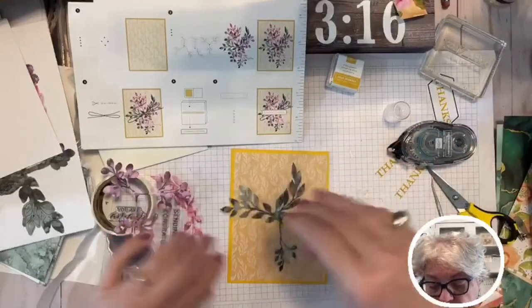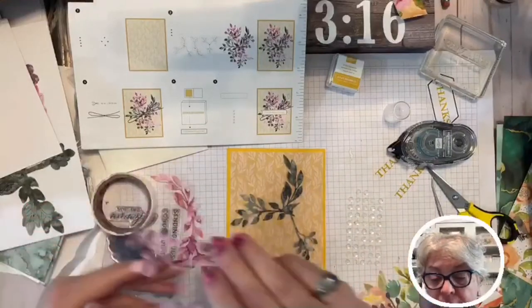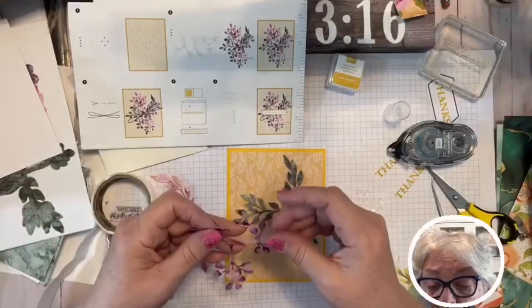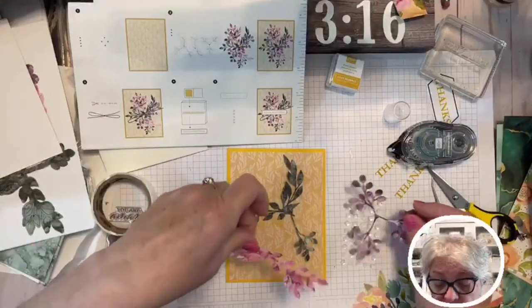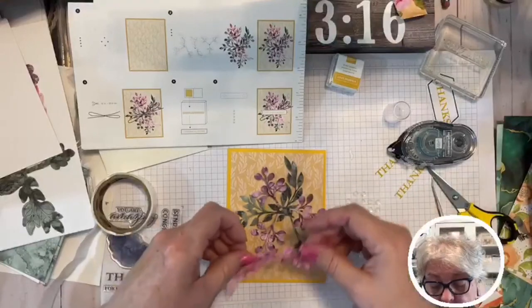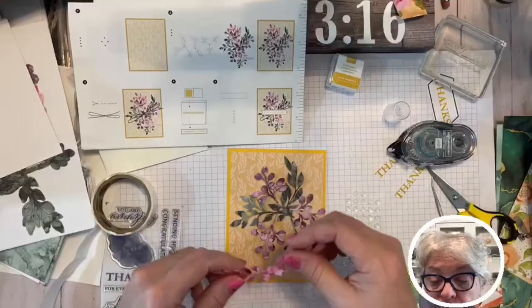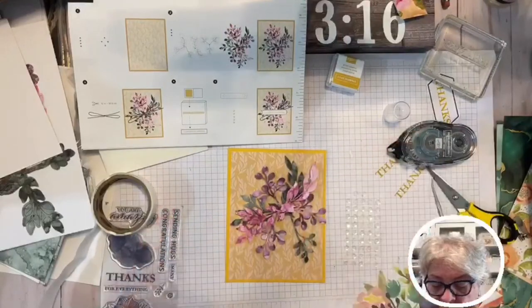All right, it's going to go like this. Okay, and then who goes on next? I think that green one goes on last. But, you know, who's going to police it? That's pretty, y'all.